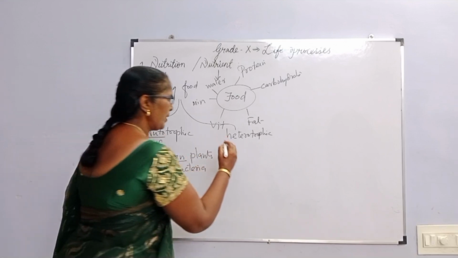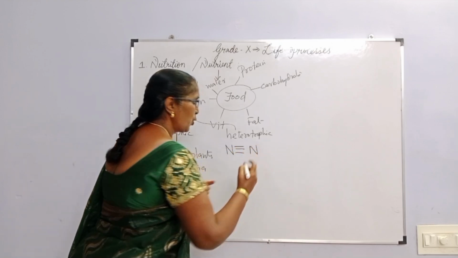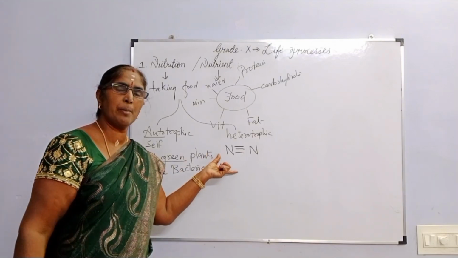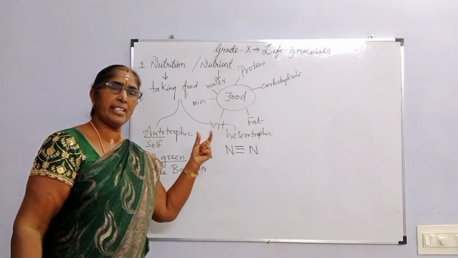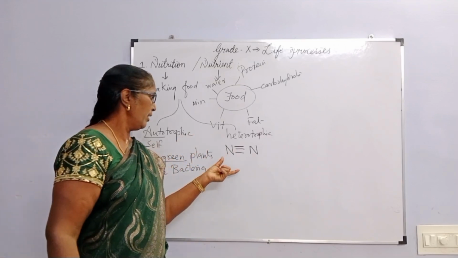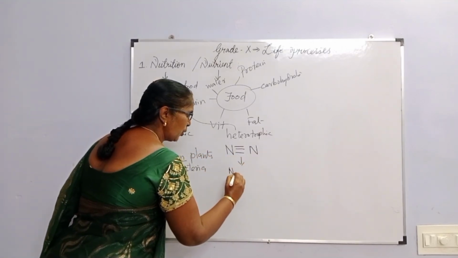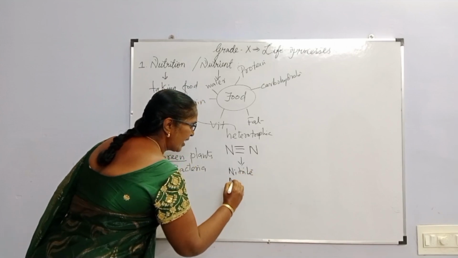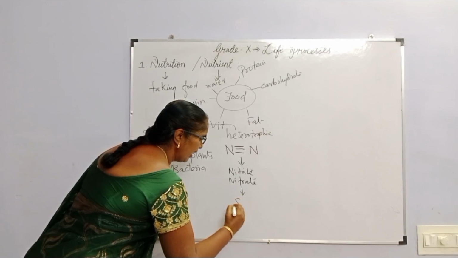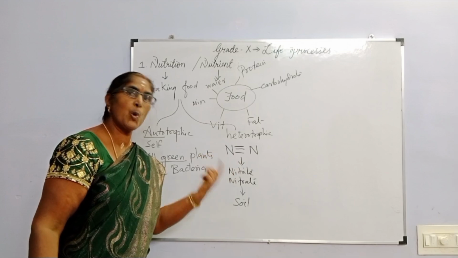You see, in the atmosphere, nitrogen is there. This nitrogen is always in a triple bond. So we cannot break it, neither human beings nor any organism can break it. For breaking the nitrogen triple bond, one special nitrification you studied in the lower class. Nitrosomonas bacteria is there. That bacteria splits it and changes it into nitrite and nitrate. This will come to the soil. So plants can absorb the nitrogen and prepare the protein material.